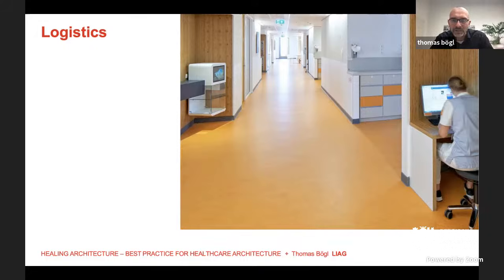On the right side, you see a nurse working in one of these corners, which were added to the corridors, because we found out that the nurses, if you work in a night shift, you work probably 15 kilometers a night. And to reduce the amount of kilometers they have to walk, we introduced these niches where they can sit and do the administration, so they don't have to go back to the main station every time. And all the time they save is beneficial for the children, because they have more time to spend with the children.